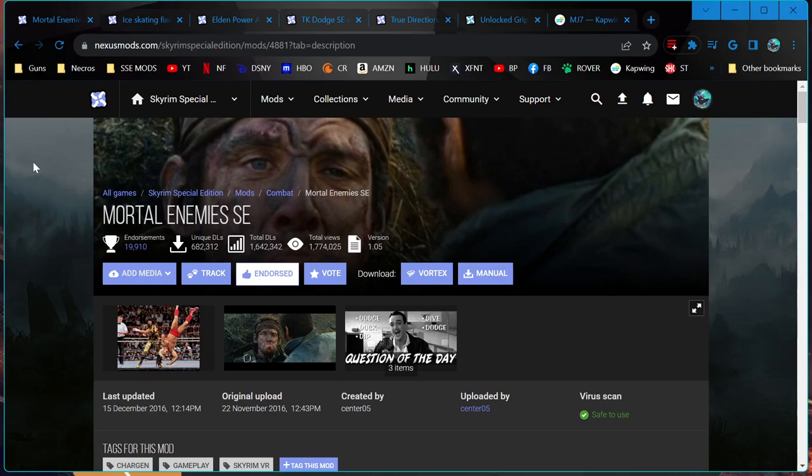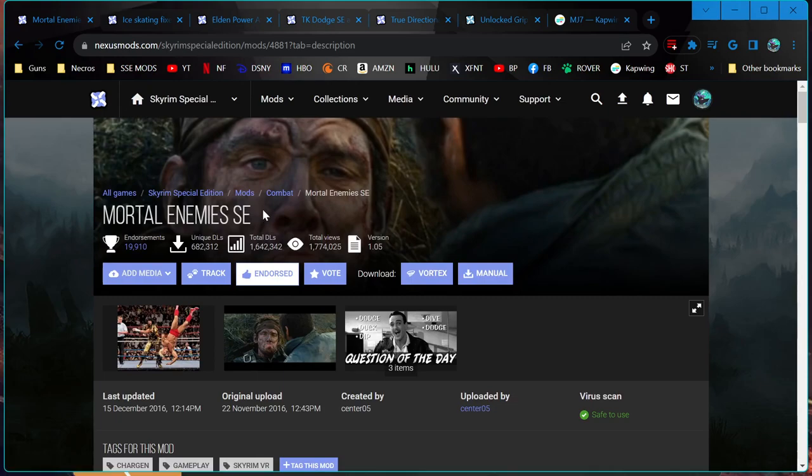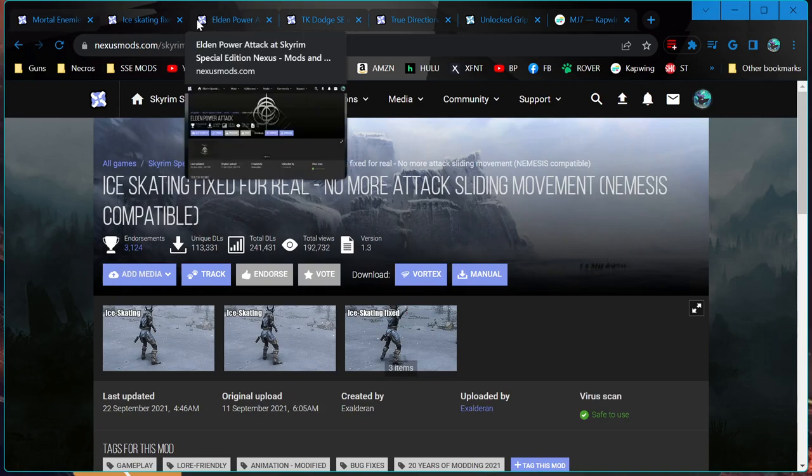But to start off, I'm going to be doing a mix of this original Mortal's Enemies. People say it still does what it does. Valravn does some similar things, but apparently they're compatible and don't have any issues. This also has a version of itself in the options that lets everyone move faster than this generic version, so we're going to be kind of seeing what works. We have some options. This is a mod that gets rid of the ice gate. So a lot of this is stuff that's in Modern Combat Overhaul, and we're just doing it without it.